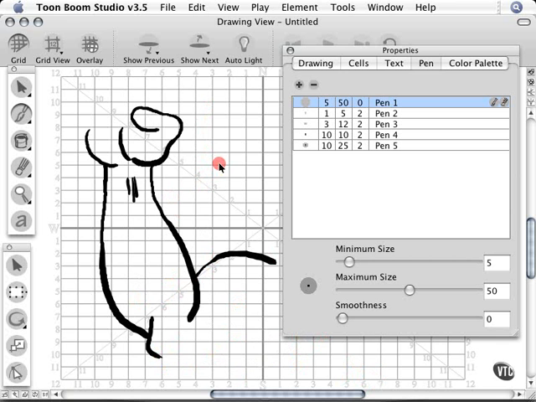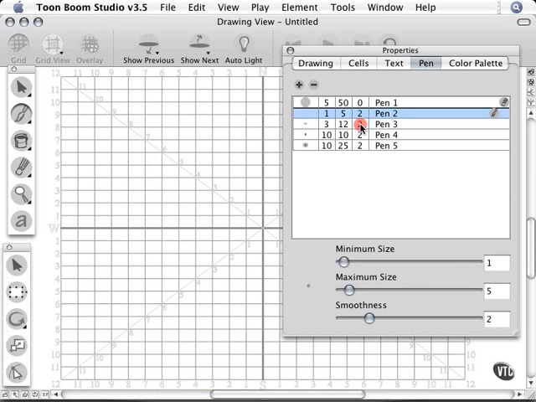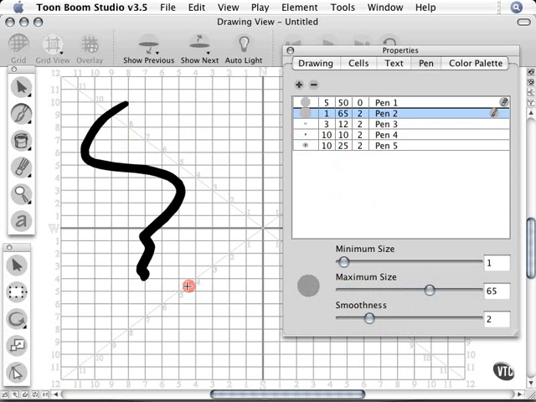All right, having done all that, let's talk about some of the styles we have here. As you see, we have any pen style you can choose, and when you click on it, the minimum and maximum size as well as the smoothness changes. And what we can do with this maximum setting is we can always increase it. So I'll go ahead and choose this pen, and I can increase the maximum size, and I can go ahead and draw out a line. And I can go ahead and decrease that, and I can vary the width of that line.